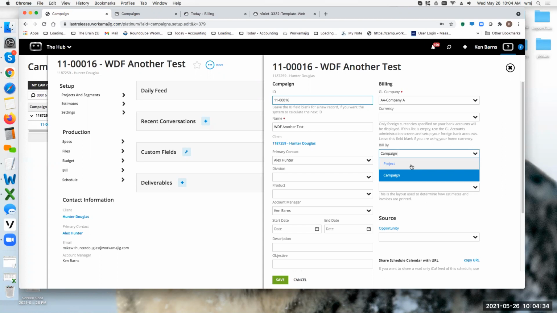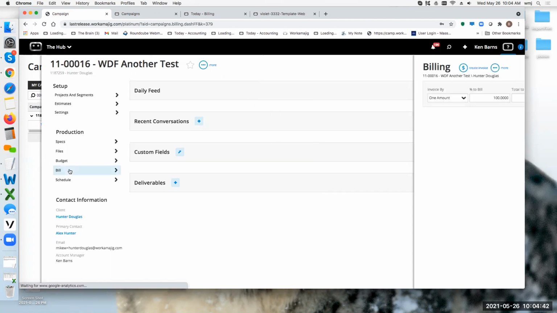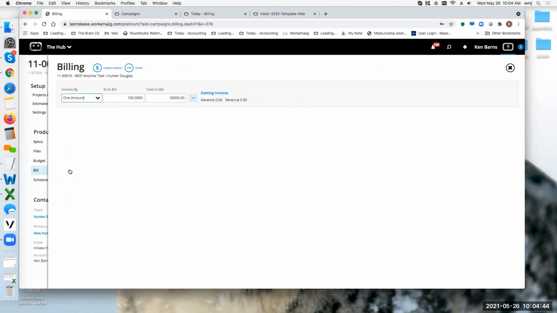Bill by campaign allows me to say, okay, I now have a bill button within my campaign, and I may want to create a revenue or an advance bill invoice off of the campaign budget.